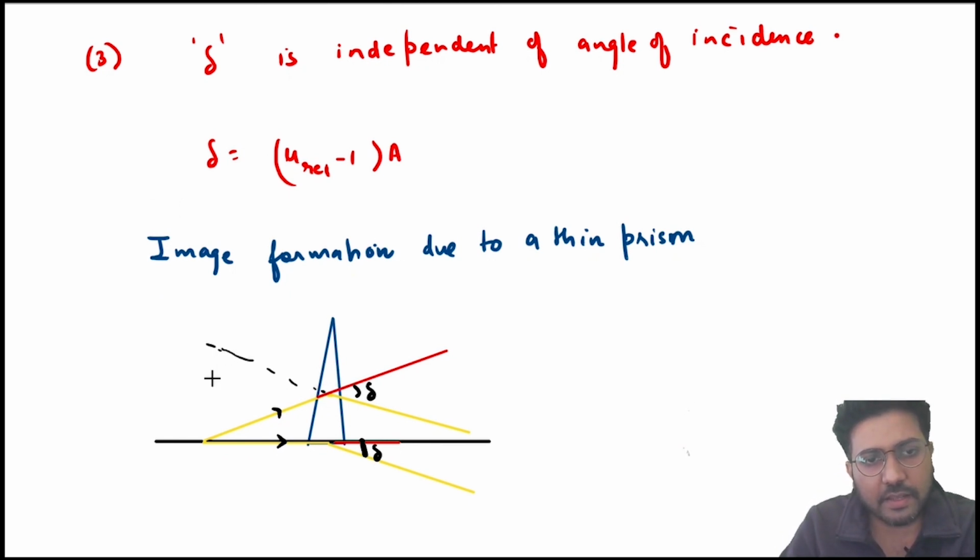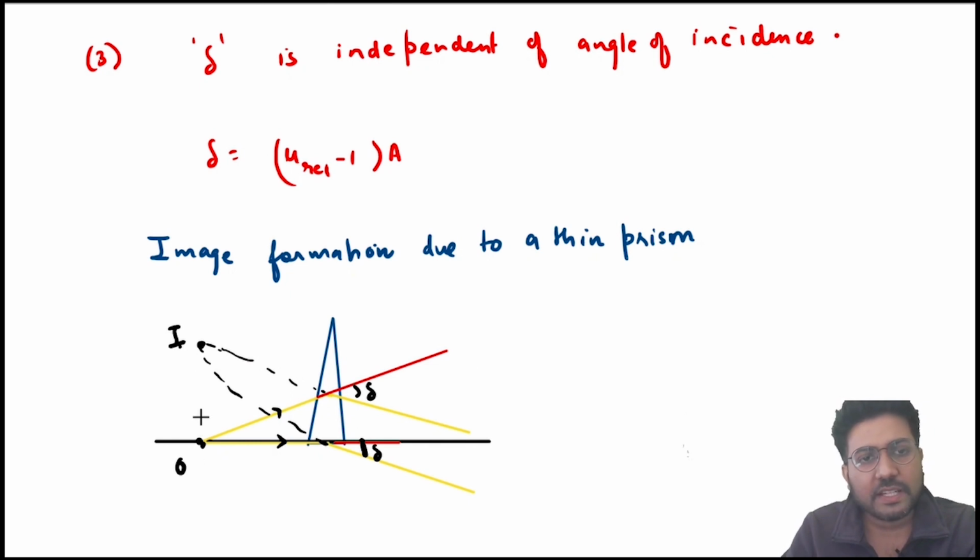at exactly above this object, okay? And this is the virtual image of this object. If you look from this side, you will not see the object here, but you will see it lifted above, okay? So this distance is the distance between object and image. Let us say it is d, and the object distance suppose is a. Because the prism is thin, we will say the average distance is a, right? Now if this angle is delta, this is also delta because it is vertically opposite angle.